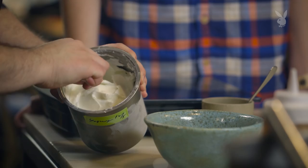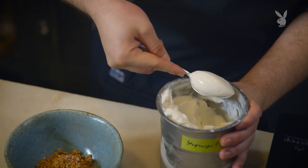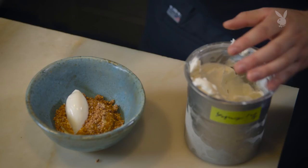So we have the mousse, we have the caramel, we have the crunchies — now we just need the sorbet. This is just yogurt, a little bit of sugar and water, and a lot of lemon juice because we like acidity on all of our dishes. It kind of cleans everything up, and I think it's one of those flavors that you always need.